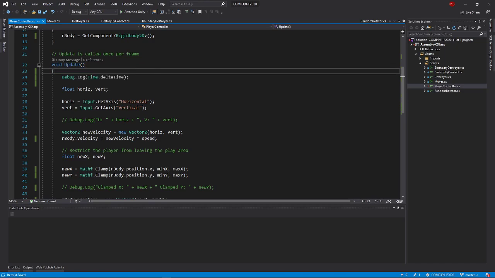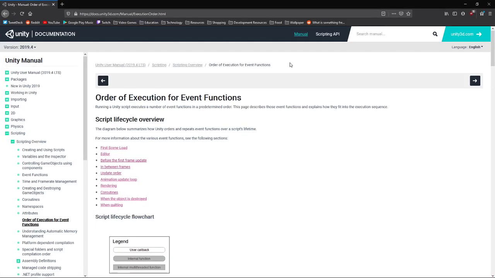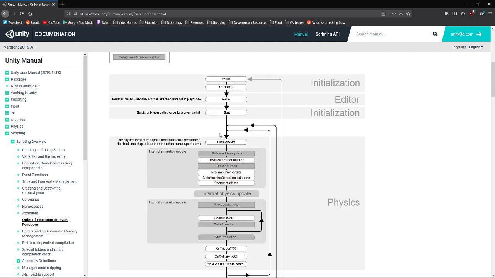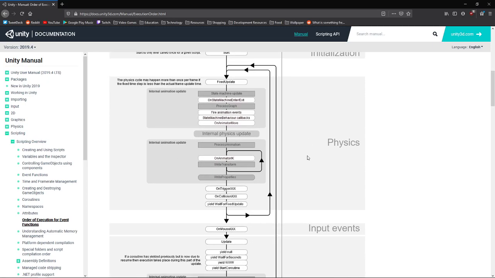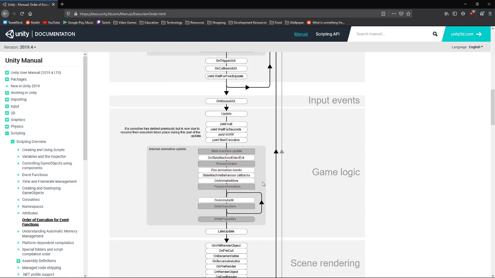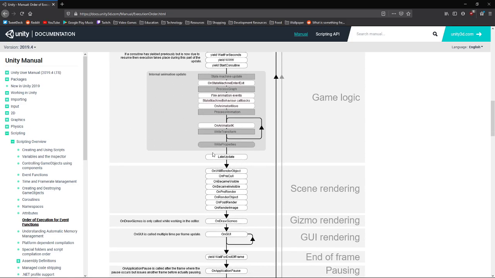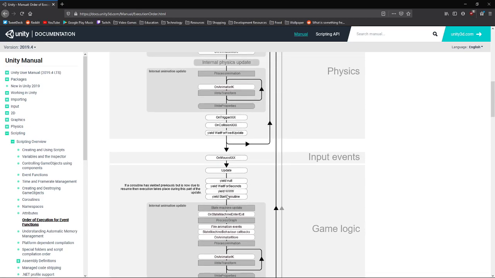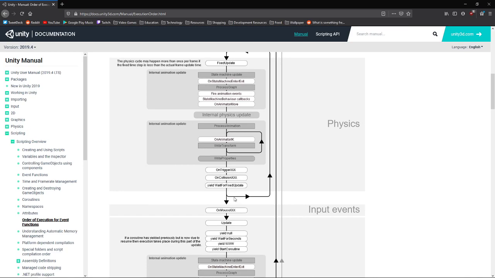We actually have multiple versions of our update loop, and if you're interested in understanding how Unity works with functions, Unity function order, let me see here. I'm just bringing up the order of execution of functions in Unity. If you look at this, you can see various update functions occurring. Number one, you can see a fixed update, which is what we're going to be implementing here. We have our update loop towards the middle here. You have something called a late update loop that can also be used. All of these that you see here in white are functions that we can implement and utilize, okay?